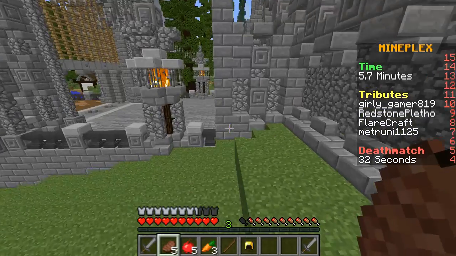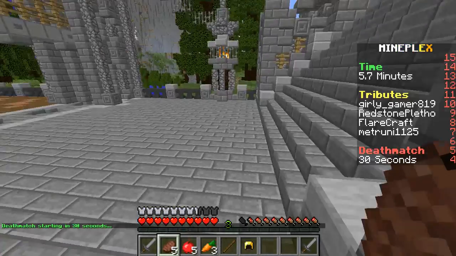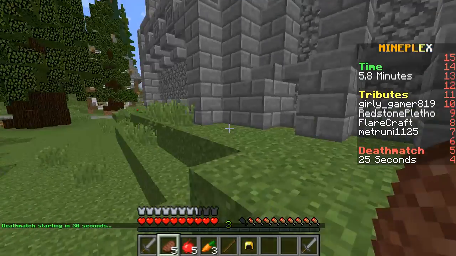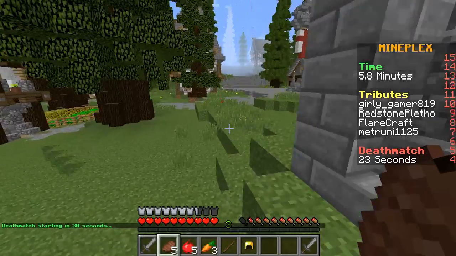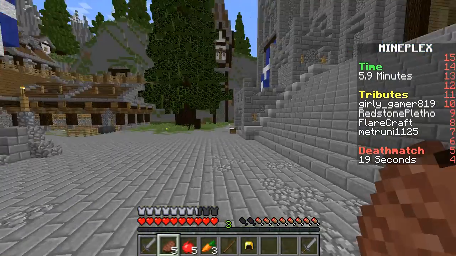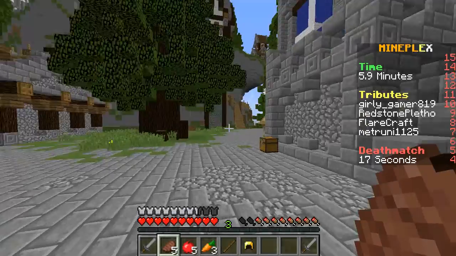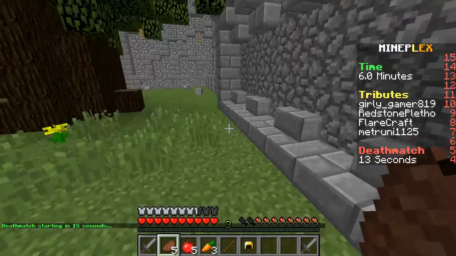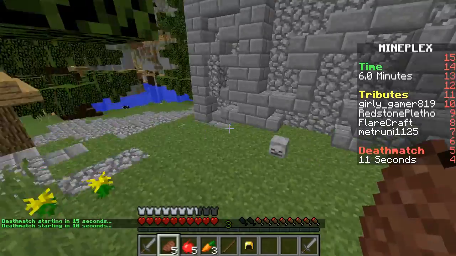Ah, I still don't have a better helmet. That's kind of a bummer. But it's okay. Still no enchantment table. That's also a bummer. Why is my voice like this? I really don't know, but it doesn't really matter. Okay, 14 people still alive. I still have no enchantment tables. Still not good.